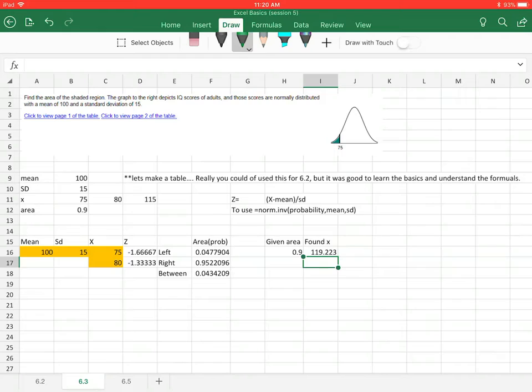I'm going to erase this so that I can start over. So if we're looking for the 90%, and like this here is 90%, that's that way. So in this case, the other way that this could be stated is what is the 90% above the x value, so to the right. So in that case, it would be something like this. So what is x here given that the area here is 90%.